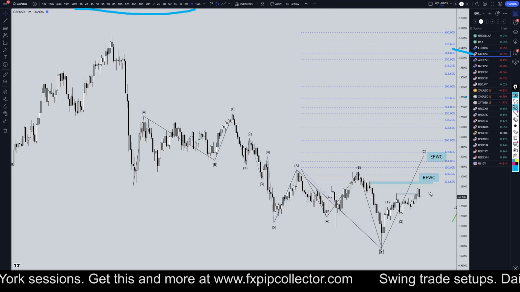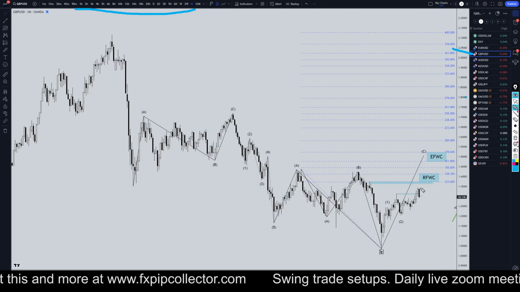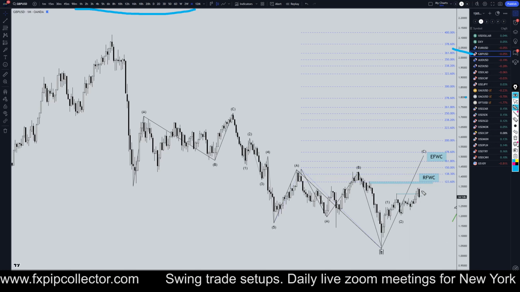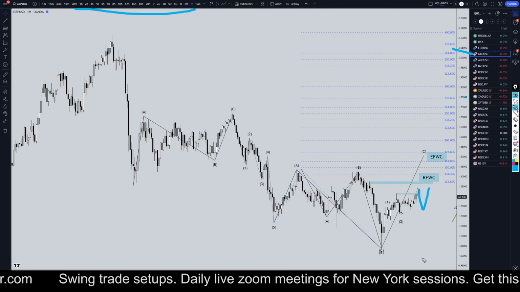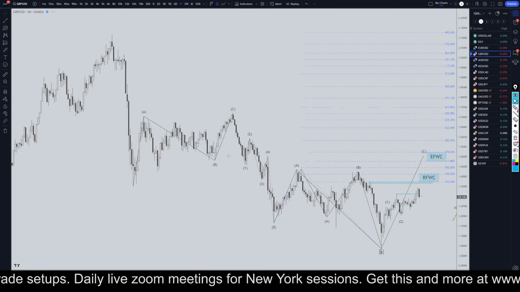So this has been a very, very bearish month for really all the dollar pairs, and it probably is more likely that this is going to make some sort of a five-wave move to the downside on shorter time frames, maybe end up looking something like that, before we do actually end up making that big push to the upside. So let's take it down to the weekly time frame.